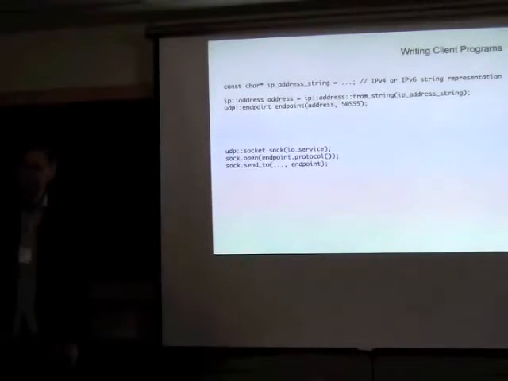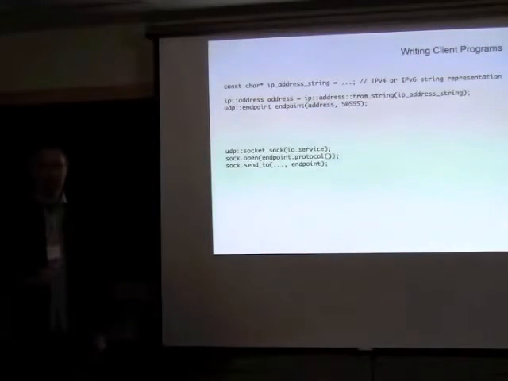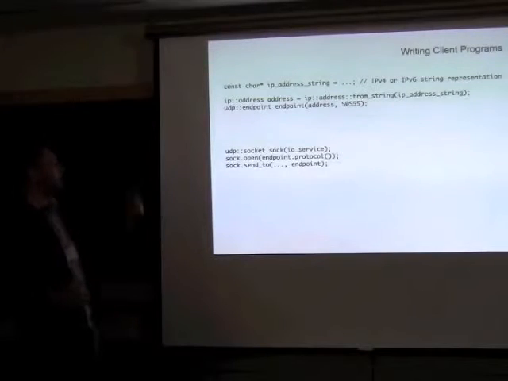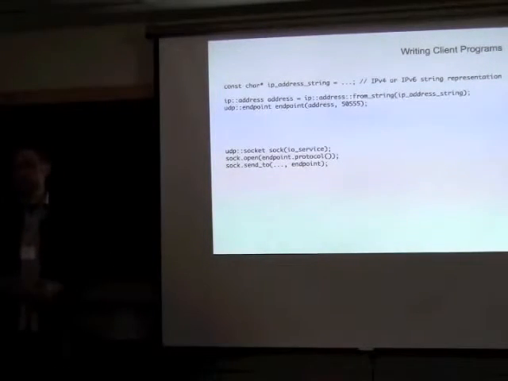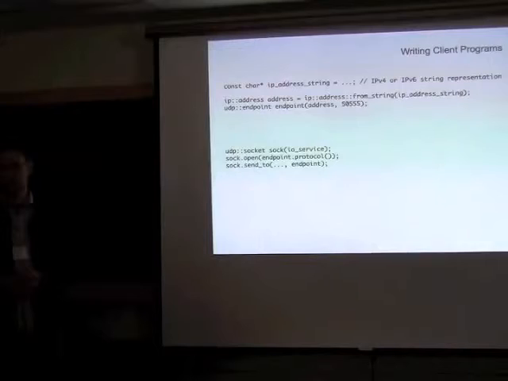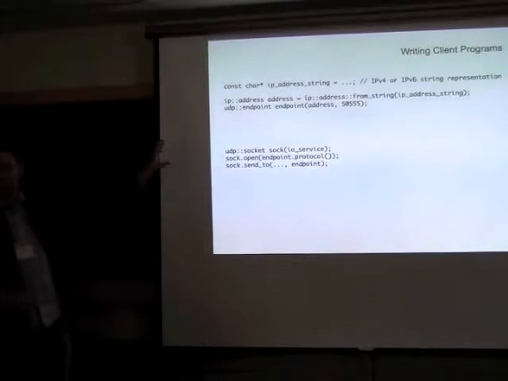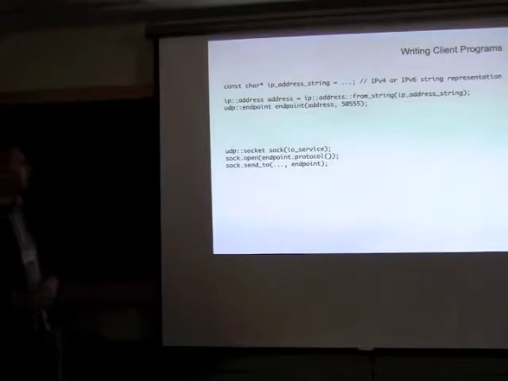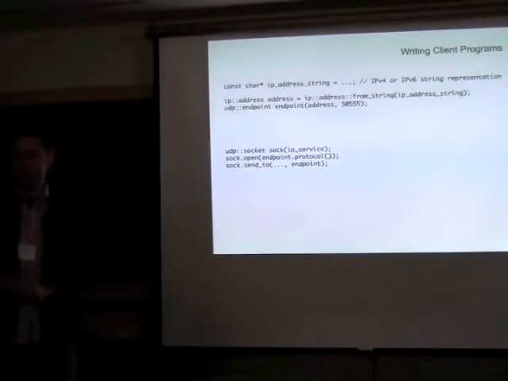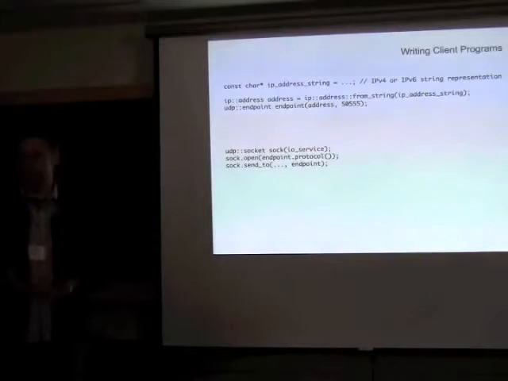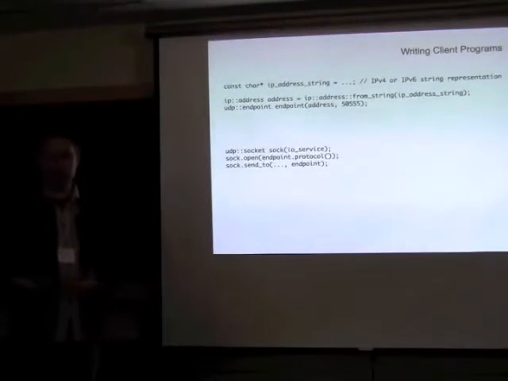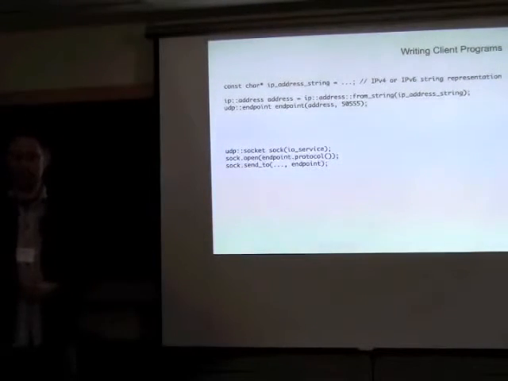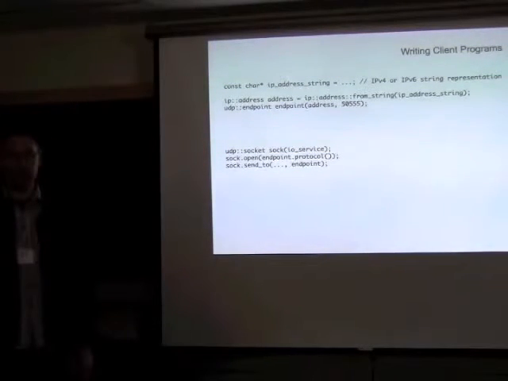Alternatively, you could just go back to using the address class, as I showed earlier, and use the from string to convert directly from the string representation. And that obviously will not do any hostname resolution at all. What is appropriate for you really depends on the protocol that you're implementing, I guess. I think, in my experience, most of the UDP involves configuration files with specific IP addresses being specified.